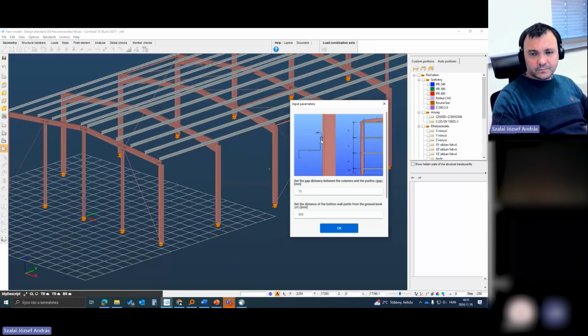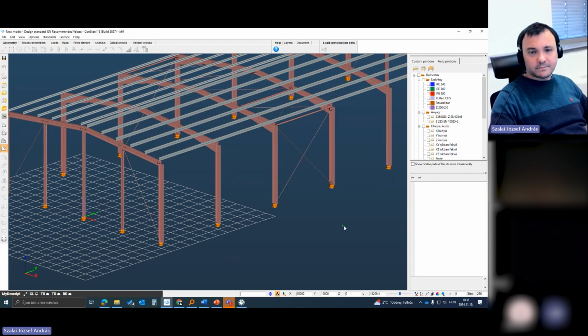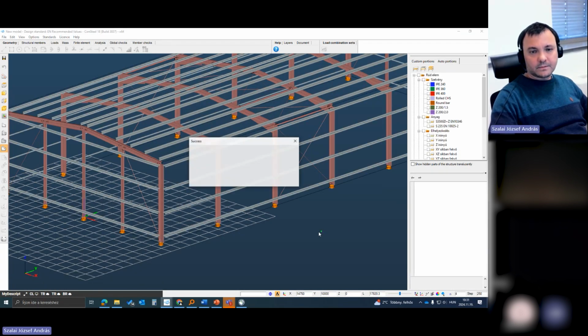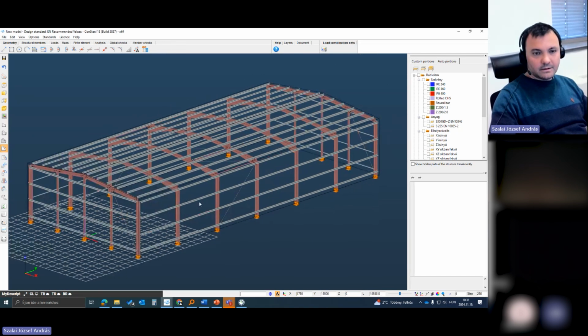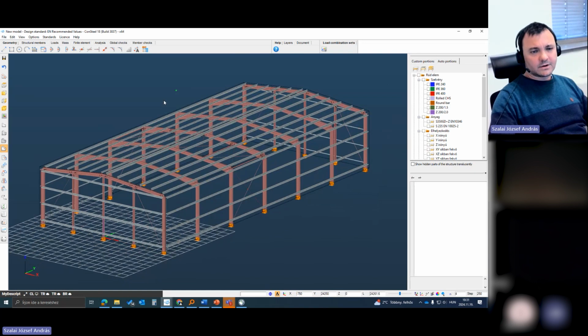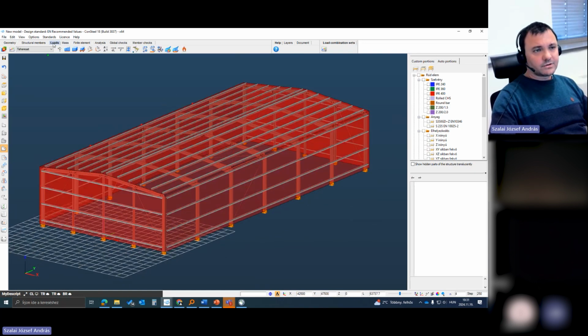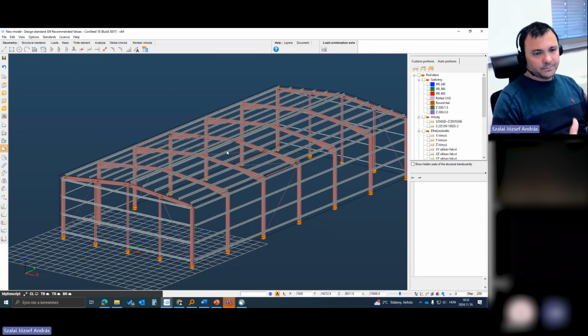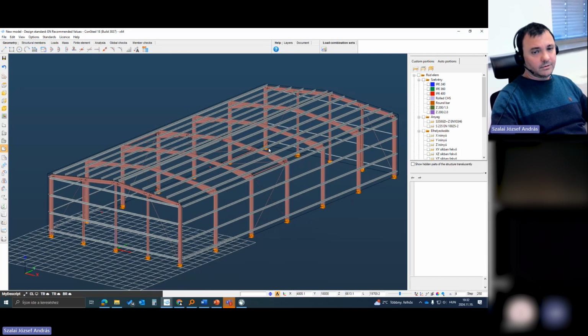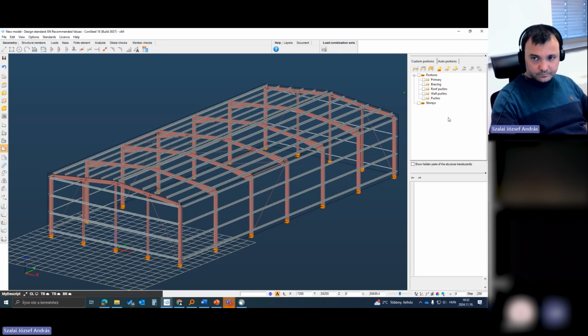And the next stage is the wall purlins, and when it is accepted and done, we have a final message that the parametric model has been created successfully. Okay, and this is one of our parametric models from the library. It is a complete model with load transfer surfaces. All the members are connected in the right way, so you can now use it as a starting model for your house. Even some model portions are created.